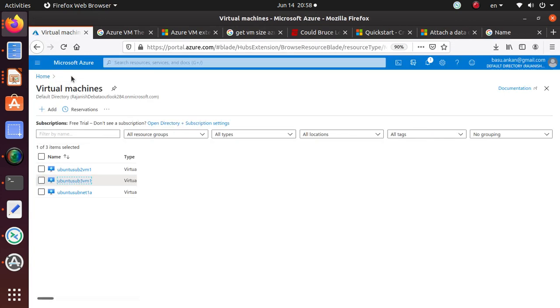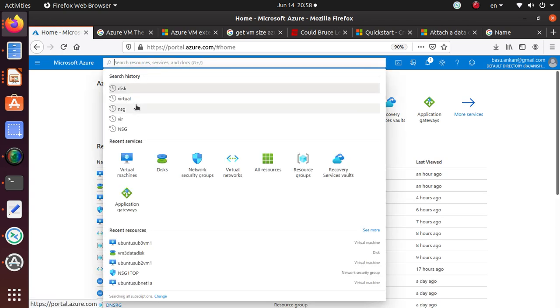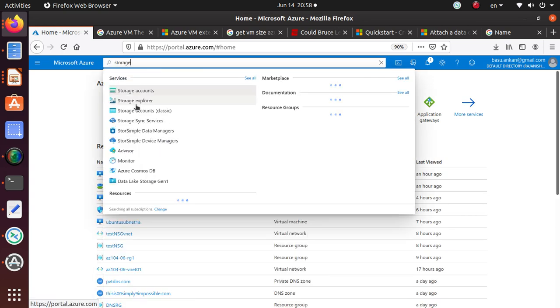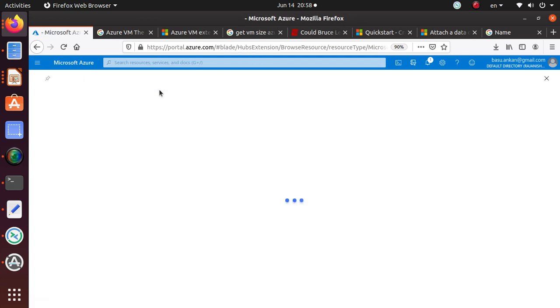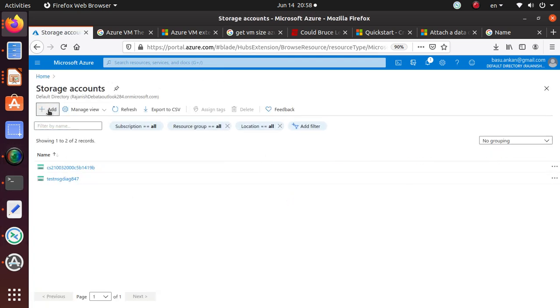Okay, so first of all, this one is all about creating a storage account. So just go to storage accounts, and here we're going to create a storage account.